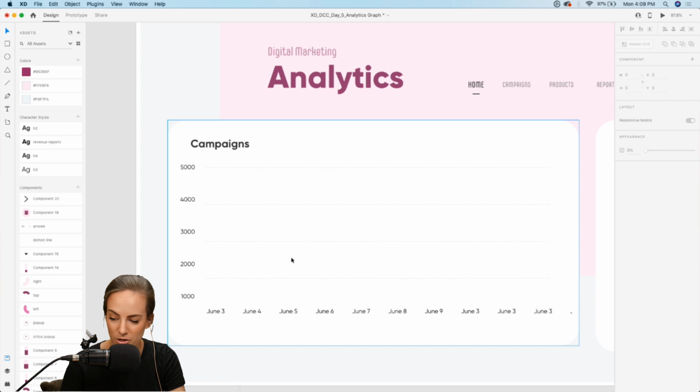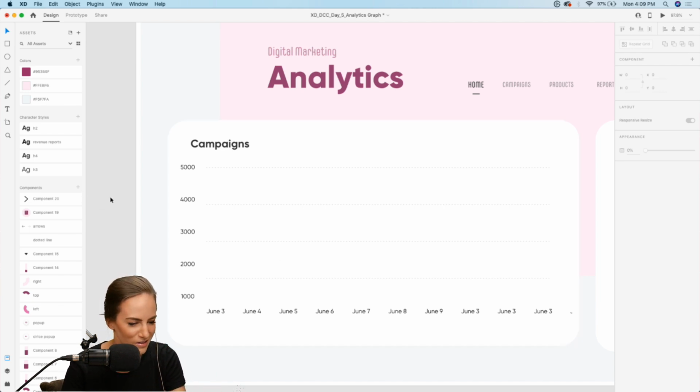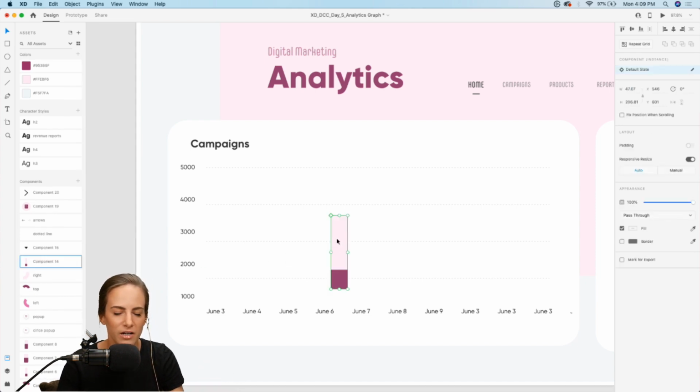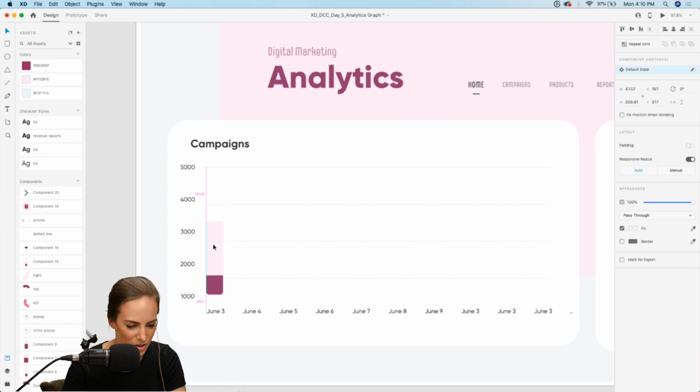Cynthia asked, are you using laptop or desktop for XD? This is my laptop right now for streaming. I think that's what you're asking. Yep, I always usually use a laptop, and then I plug in an external monitor if I want that. But I like the flexibility of taking it wherever I want.